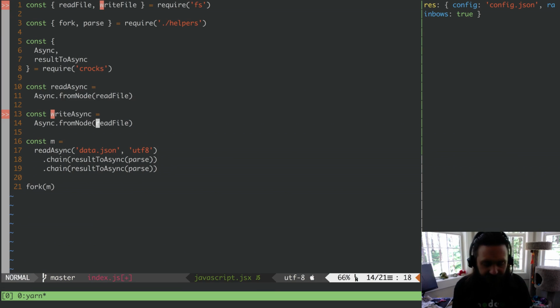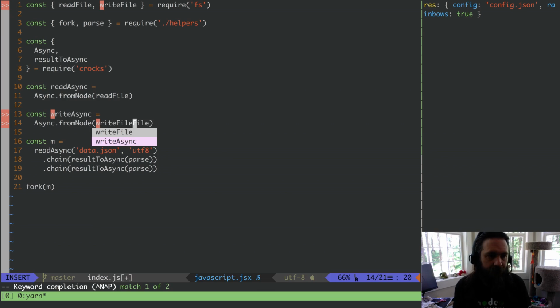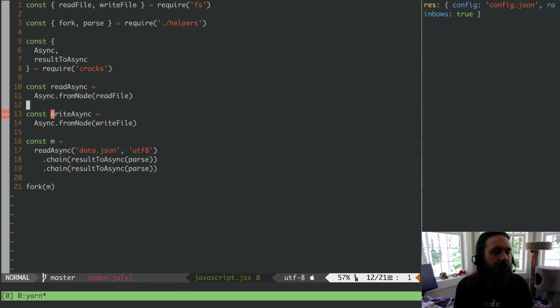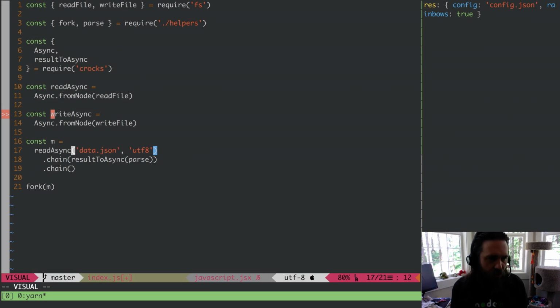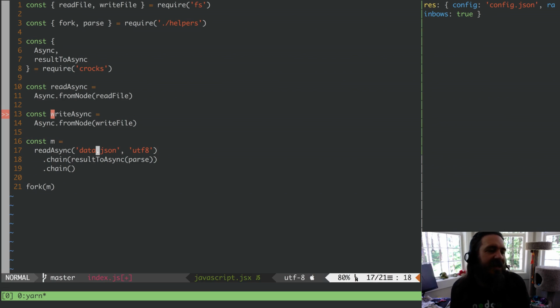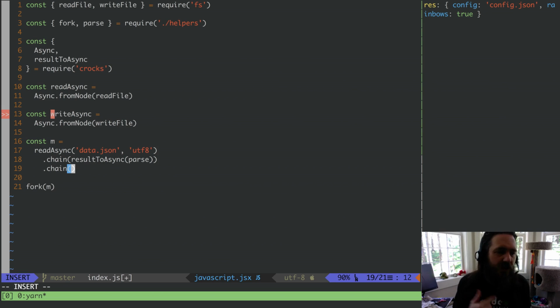Okay, and this is the same thing except it's a little different because this kicked off our flow. Like, we're not passing anything into this right now. We're just reading from this file. There's no data or anything going in. Whereas here, we need to actually write it to something, right? So what we're going to get back is this object. So we need to take this object and put it into the file.